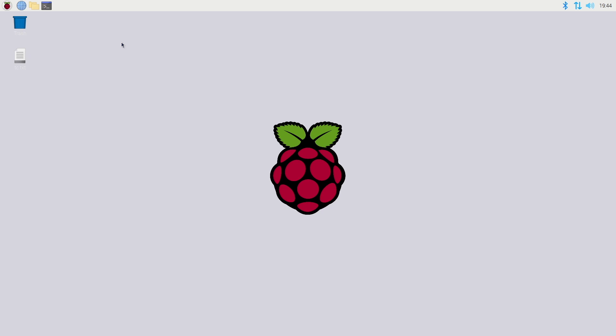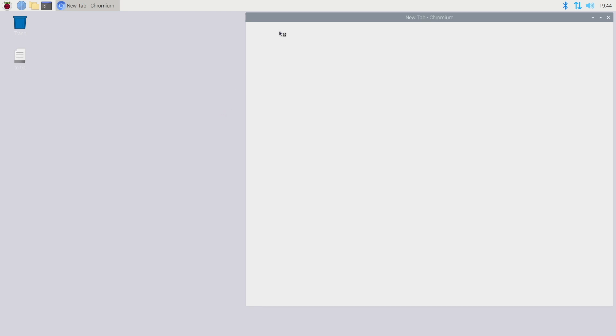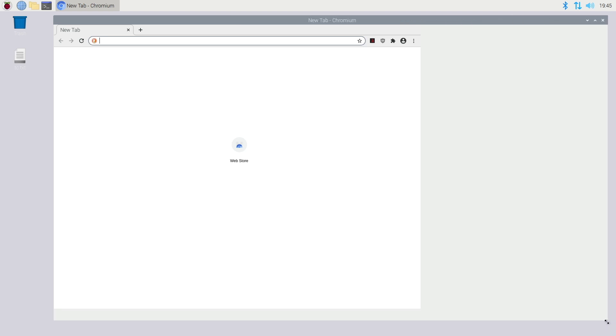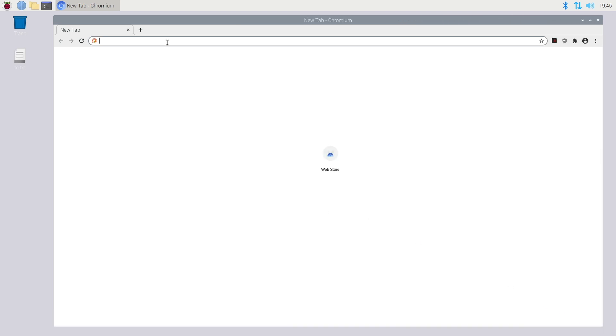I don't know if it would work on the 2GB model. If you're not familiar with Tinkercad, it's an online CAD software. It runs in a web browser, so you can design models in there, export them, then 3D print them or whatever. I'll open up Chromium here. I'm on Raspberry Pi OS desktop — I installed this a while ago but ran the updates, so it should be up to date as of January 2021. So I'll go to Tinkercad.